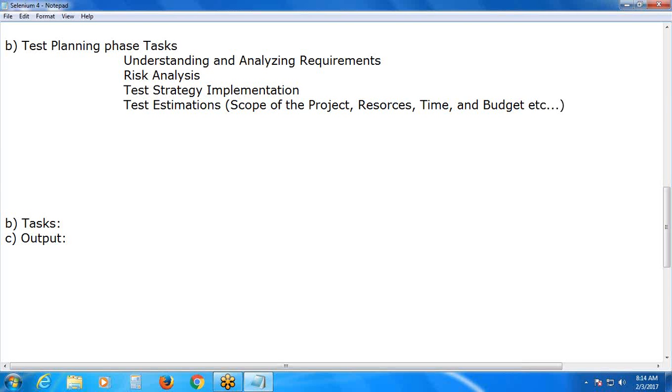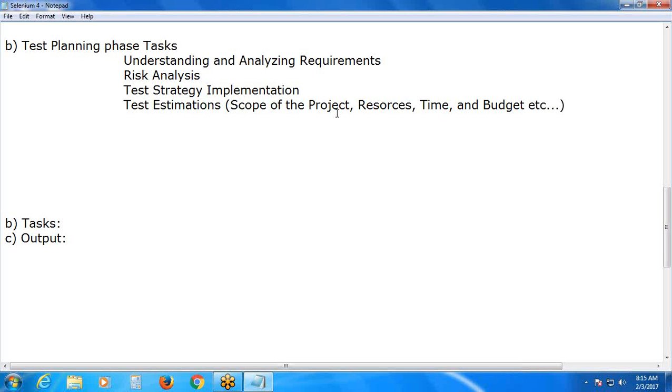Next, observe, who is the author of this part? Sirisha. Sirisha, next two tasks are there. Test lead: team formation, test plan documentation. Which one is first according to the standard or formal process? Tell me which one is first. Some companies may not follow the formal process. Forget about that. Team formation, test plan documentation. Which one is first? Team formation. Yes, team formation is first. Why? All team members' contribution is required for test planning.